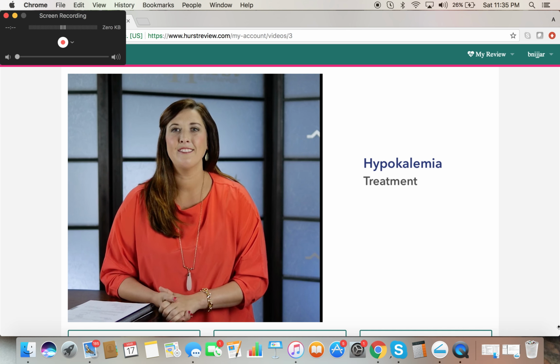Now I want you to put a big old star by the next sentence. Assess urine output before and during IV potassium. If the urine output drops during this infusion, what are they retaining? Potassium, because potassium is excreted by the kidneys. So that could kill your client, right? Yes. Be certain that your client has good urine output if you're giving them IV potassium.